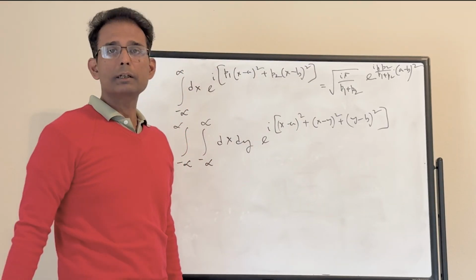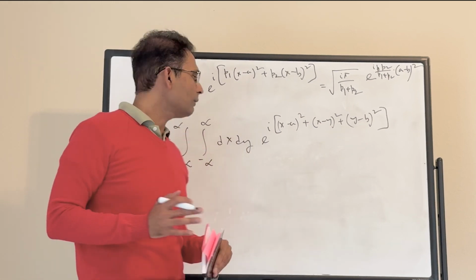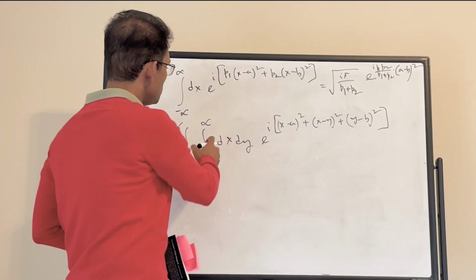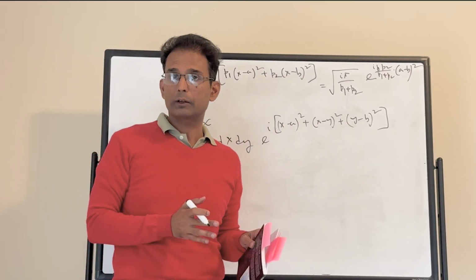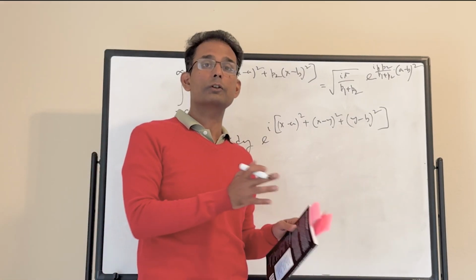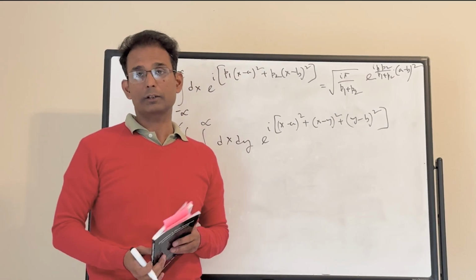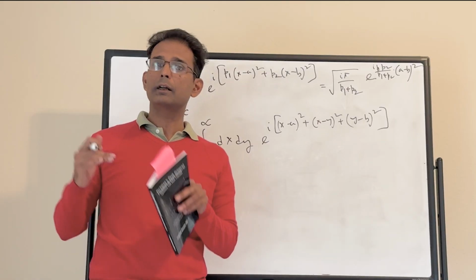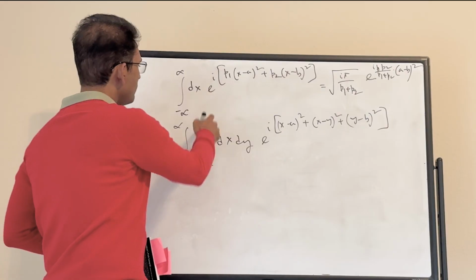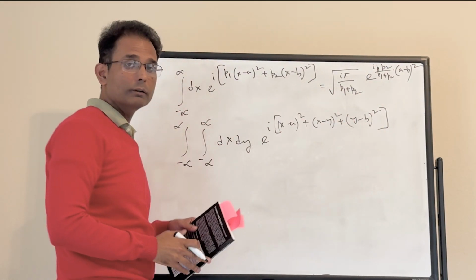By the way, what is a double integral? Think of it as an iterated integral. When you integrate with respect to y, treat x as a constant, and then you integrate with respect to x. So you do it in iteration. First with respect to y, a single integral with respect to y, and then another single integral with respect to x. And when you integrate with respect to y, you treat x as a constant. So it's a very simple, straightforward extension of a single integral. And the limits are from minus infinity to plus infinity. And we're going to use this formula to do this integral.